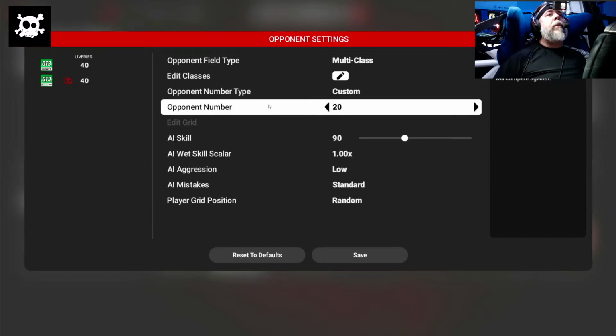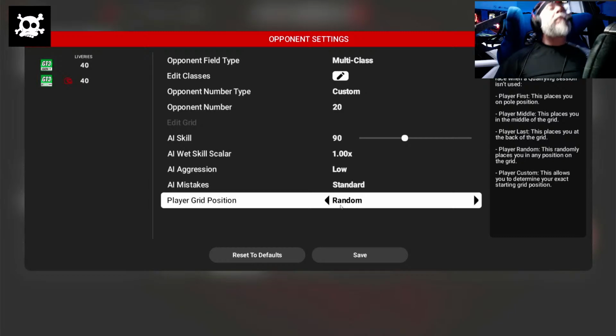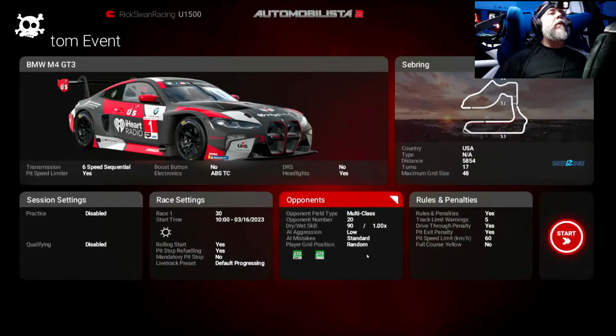I'm going to do 20 opponents, which is pretty common for the rough number for the GT World stuff here in the States. Low aggression, just basically AI aggression. We'll start with that. It seems to make for some pretty good racing anyways. AI mistake standard. Random position grid makes it more spicy. So we're going to do this, and I think it'll make for some fun.